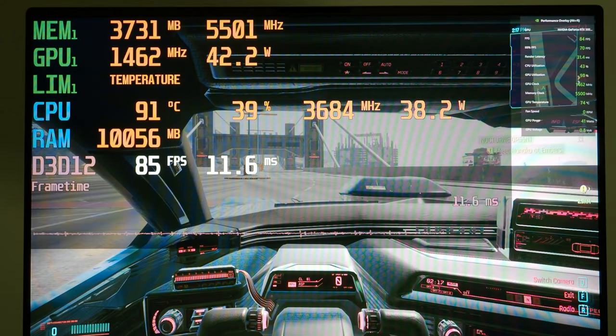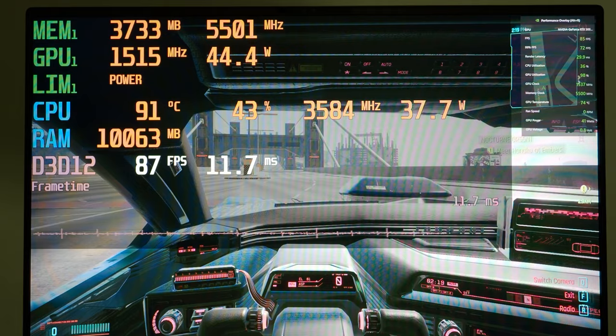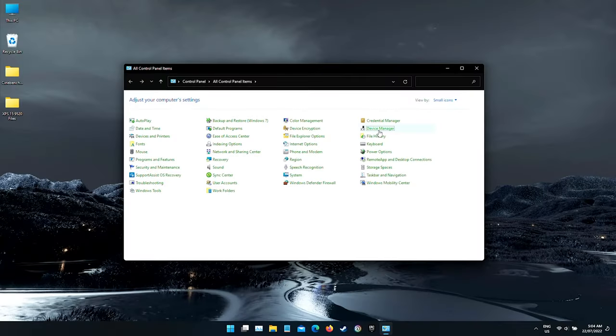A fairly unusual feature in many of Dell's products is motion-based power throttling. This uses an accelerometer embedded in the Intel chipset to tell the machine when it's been picked up or moved, and a hard power throttle will kick in on both the CPU and GPU which can take quite a while to go away. Here's the XPS running a game — you can see we're not currently being throttled. Now watch what happens when I jiggle the laptop a little. If you're trying to game on your lap, this will really get on your nerves.